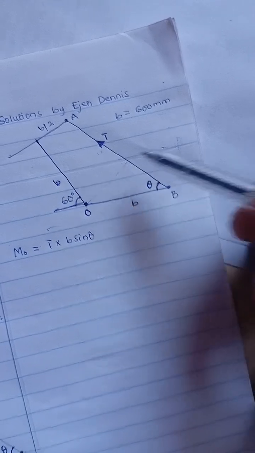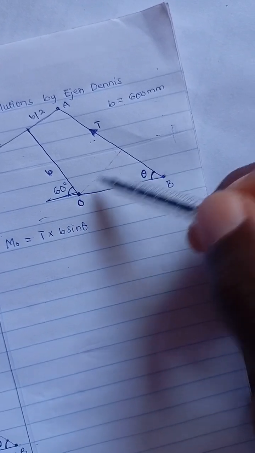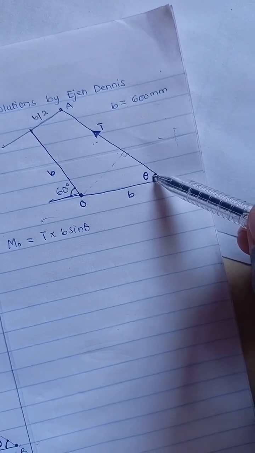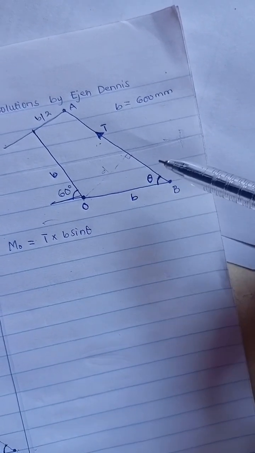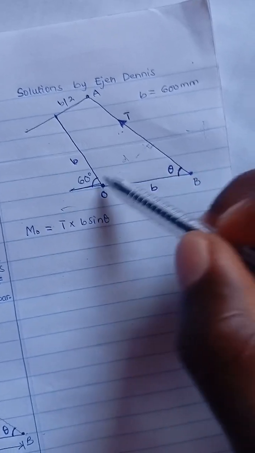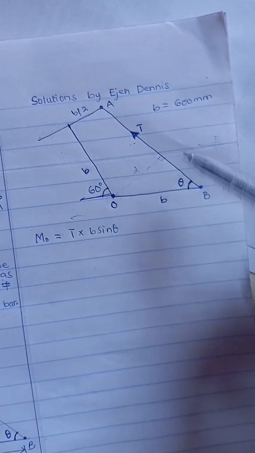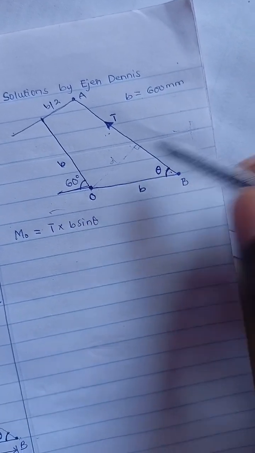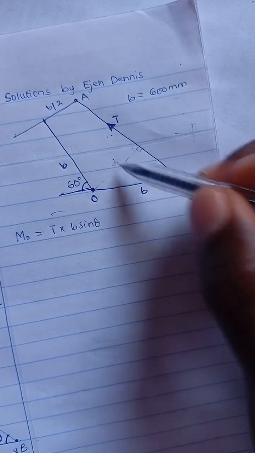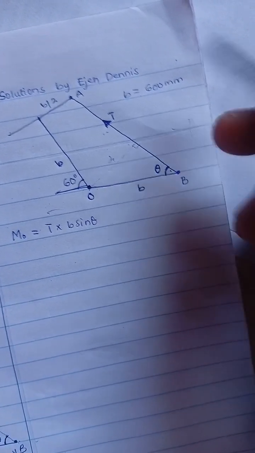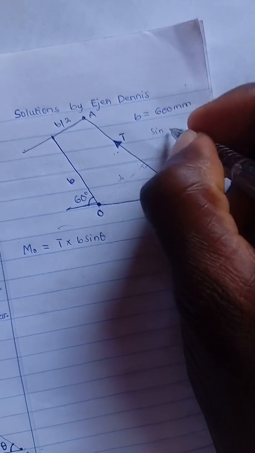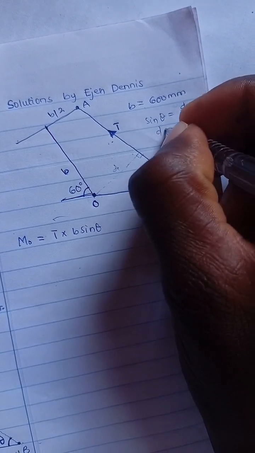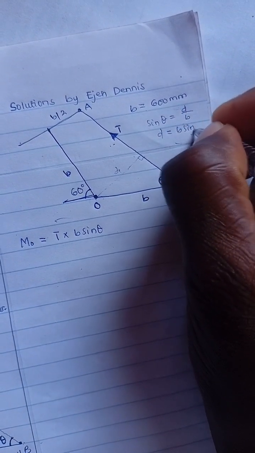If you take an imaginary line here, this distance, because this is perpendicular, if you take your sine of this angle, sine will give you this distance D. I don't want to write it bold, because I want to make some construction and I don't want that to make the work dirty. But if you take the sine of angle theta, you get that to be equal to D divided by B. So what I'm saying is sine theta would give you D divided by B. So your perpendicular distance D is equal to B sine theta, right?